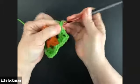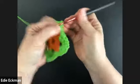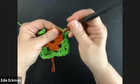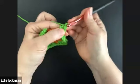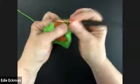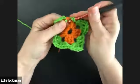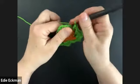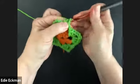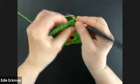There's another corner, another chain 1 space, another corner. Now this pattern uses a different color on every single round, which means I'm fastening off at the end of every single round. So I have to finish with a chain 1. Now, remember, I need 2 more double crochets here in this first space to make that first group. And I'm not super happy with that technique, but that's okay. We're doing what the pattern says. And then join with a slip stitch to the top of that first chain 3.